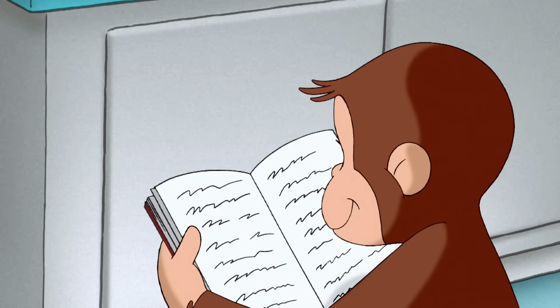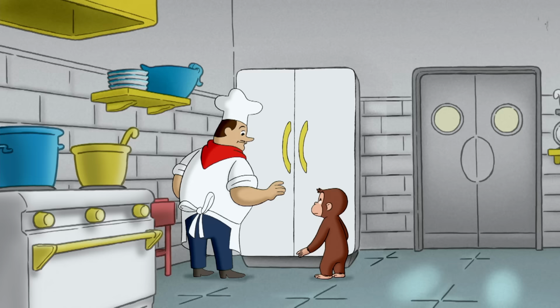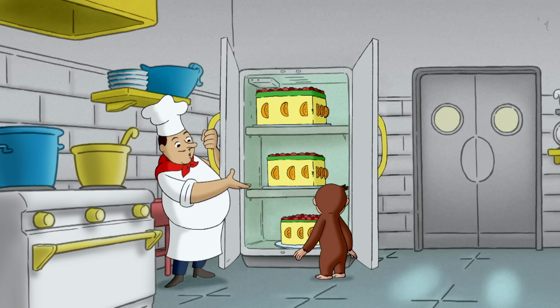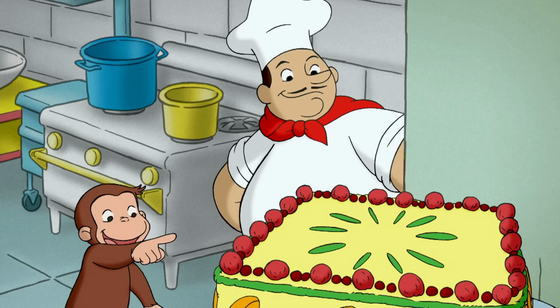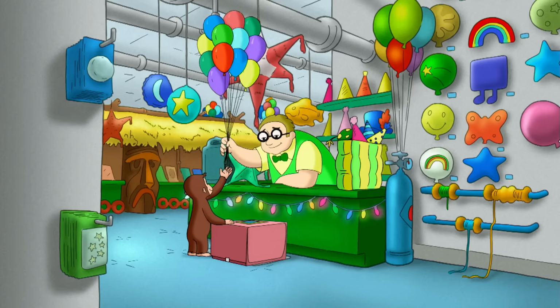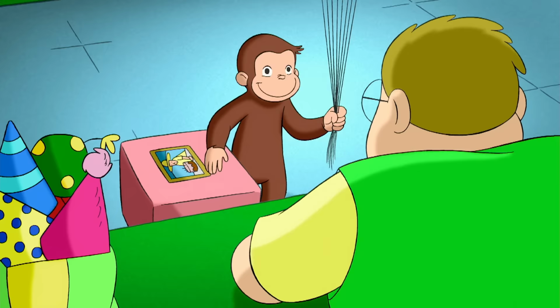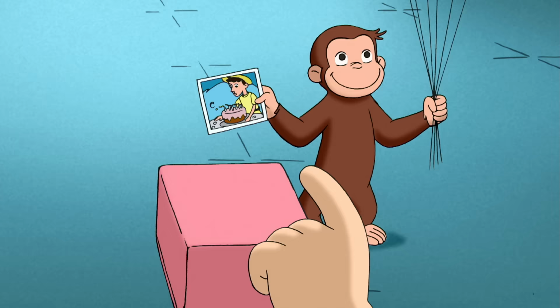And the man's buddies were listed in this book. Since you invited me to your party, I'm gonna give you my special all-fruit frozen cake on the house. Just pick a size, Giorgio. A big party needed a big cake. The big one. Surprise. Looks like quite a celebration. Is it a birthday? Yeah? Say, I could blow that up for you. It'd make a great decoration.